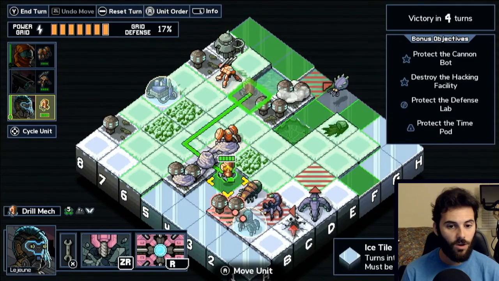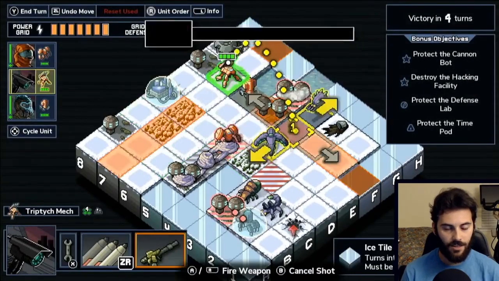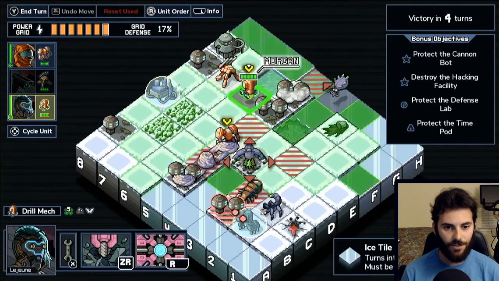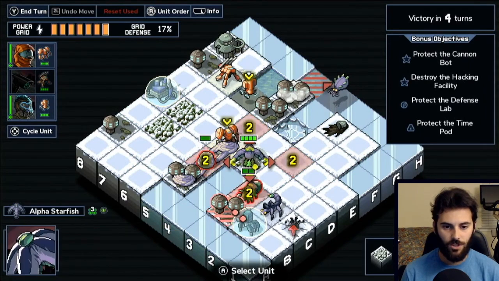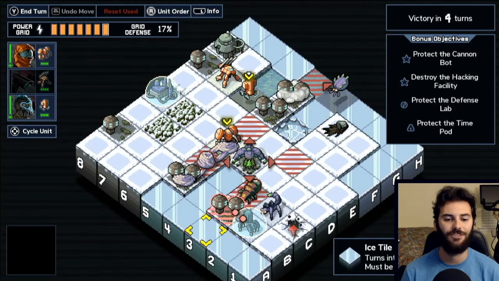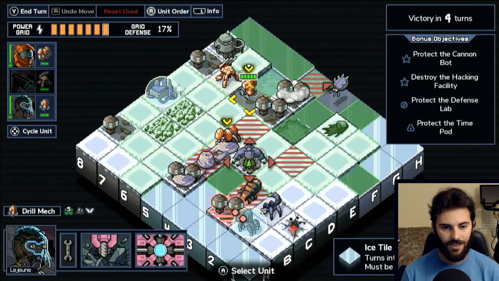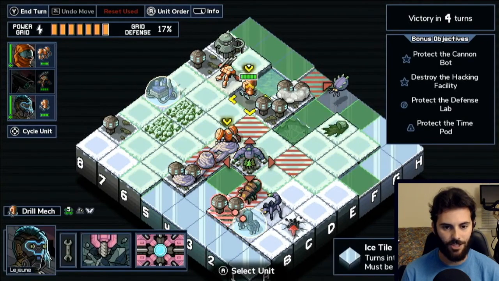Oh. Wait a second. I do this again. And if I were to five movement, if I killed this thing with him, I get five movement, right? One, two, three. Four, five. One, two, three, four, five. Yeah, unfortunately, I still can't do it. Does that do one or two? Okay, that'll have to do.